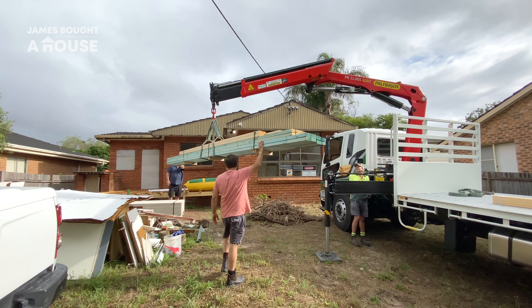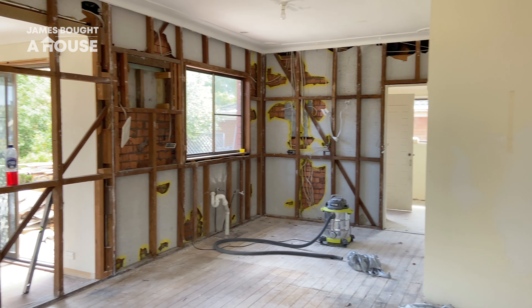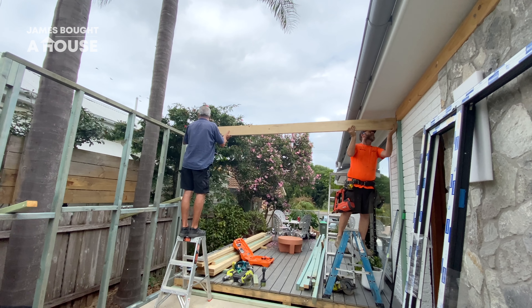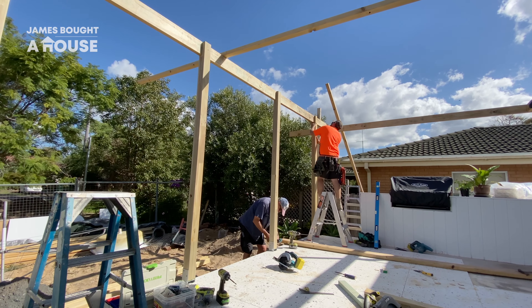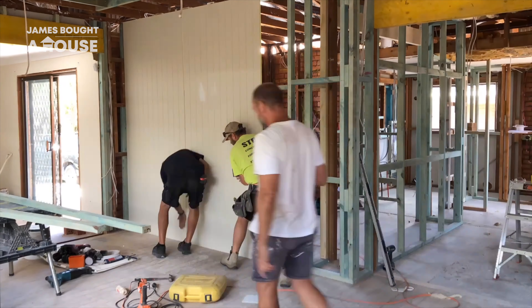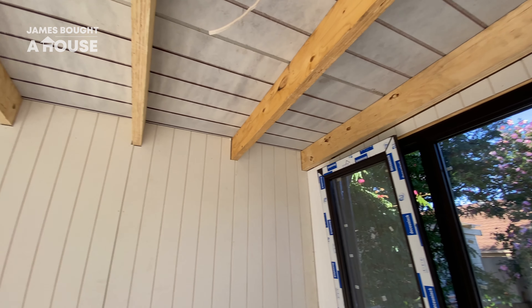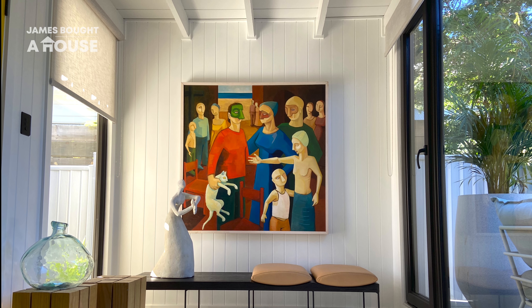The list of items we sourced from Walker Brothers is quite extensive. All of the structural timber to build the entry foyer and rejig the floor plan internally. The beautiful LVL beams that allowed us to span and open up the house and change how it felt to flow through in and out. The structural timber to build the deck and the pergola. The cladding for the outside and inside of the house. The skirting, the architrave, even the decking products — all came from Walker Brothers. It was basically a one-stop shop for this project.